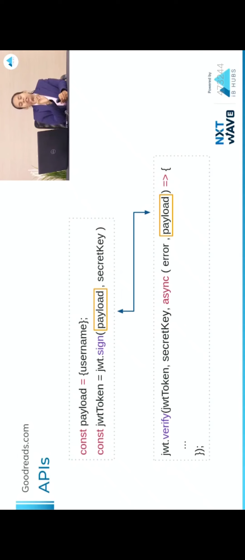Previously, when we were creating the JWT token, we made use of the username, right? Remember? We put the username as the payload, using which we generated the JWT token. So when we are verifying the JWT token, when we provide the JWT token and the secret key, if the token is valid, then the corresponding payload will be returned. So in the payload, what will we have? We'll have the username, right? Because when we were generating the JWT token, we stored the username. So when we are verifying, we can get back the payload, that is, we can get the username. So using the username, we can fetch the user details, right?